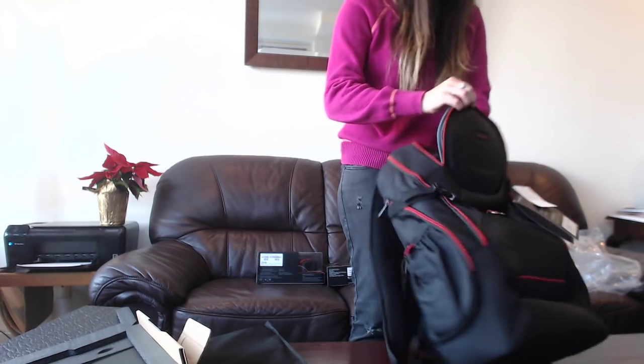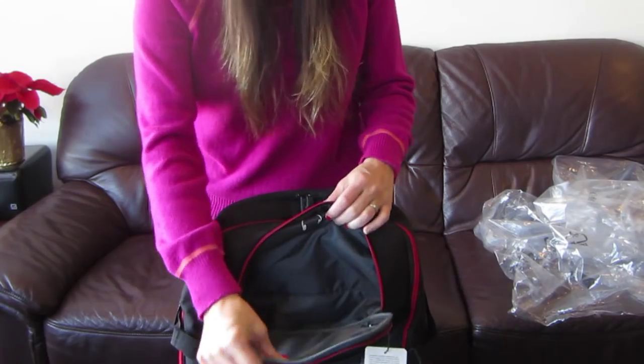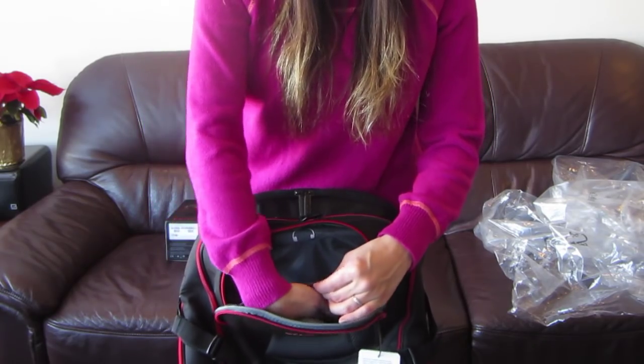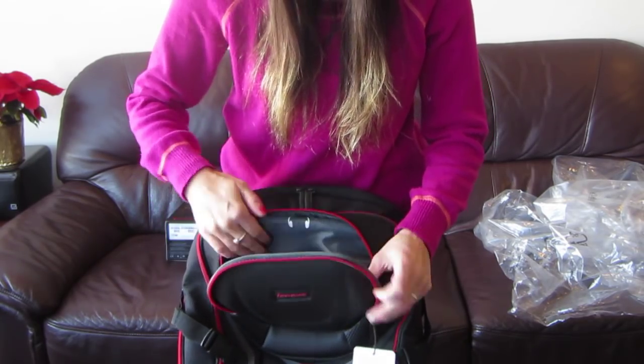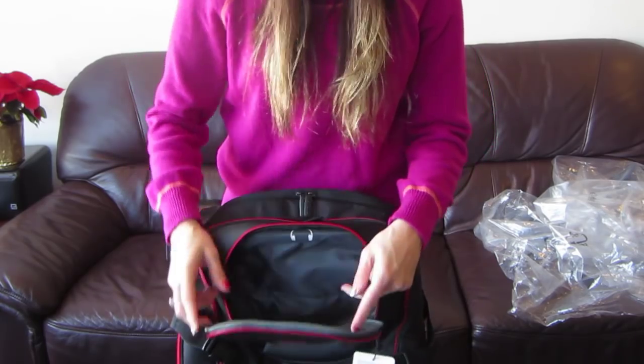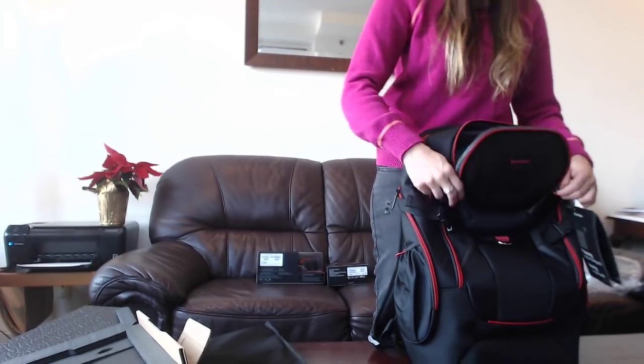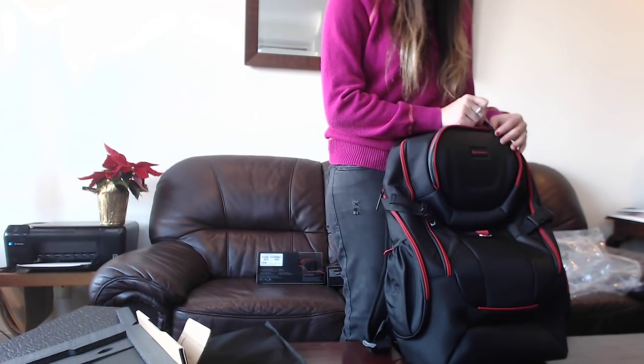Easy. Oh, actually it's a little bigger than I thought it would be, so that's pretty good. And with a pocket on the inside for wires, for headphones. I think this would be really good to put your headphones in, and maybe even your mouse in here. Oops.